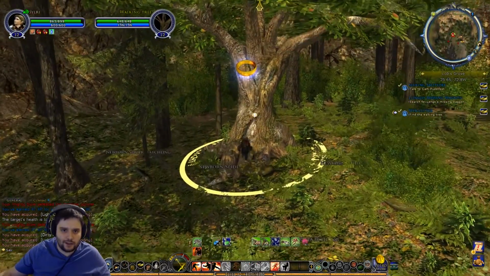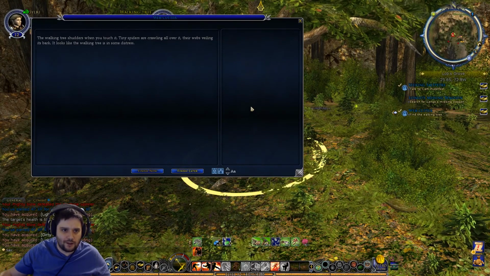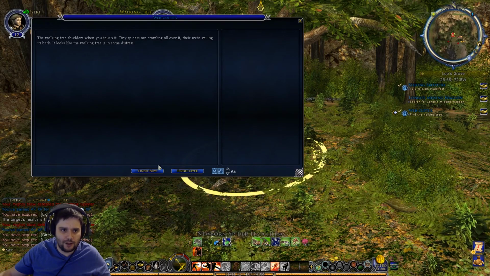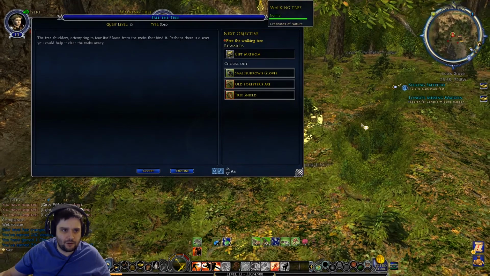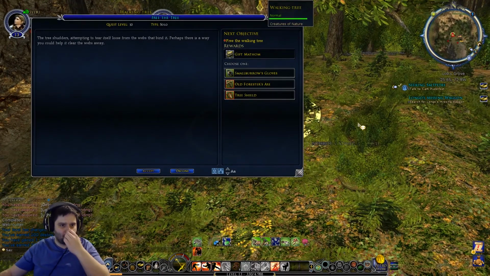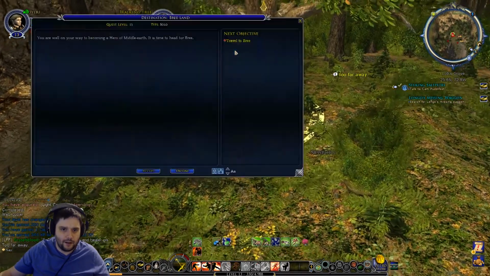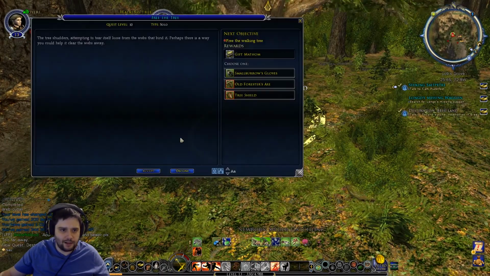So we can investigate. The walking tree shudders when you touch it. Tiny spiders are crawling all over it, their webs veiling its bark. It looks like the walking tree is in some distress. Ding! And the tree shudders, attempting to tear itself loose from the webs that bind it. Perhaps there is a way you could help clear the webs away.